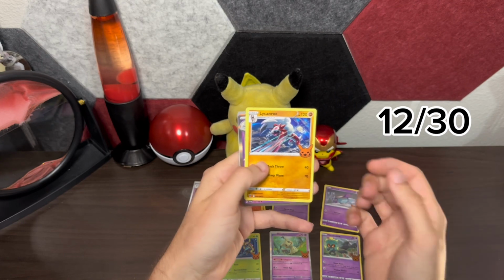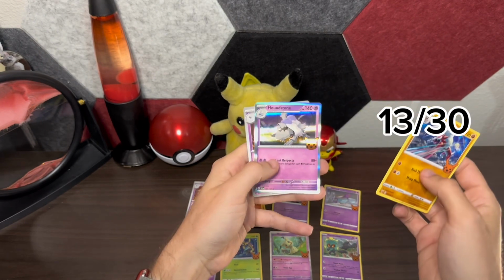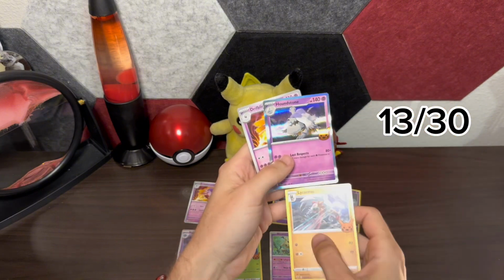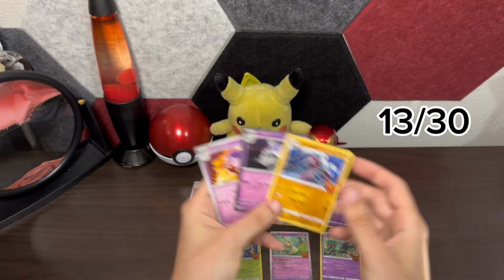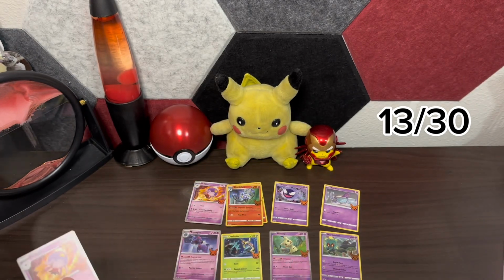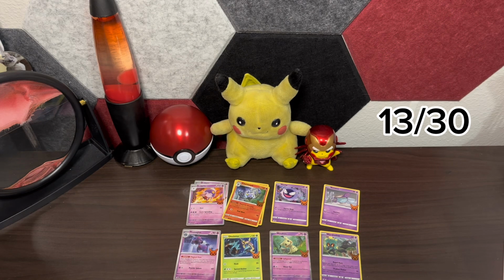So we got Lycanroc. This is new. This is coming from the Sword and Shield base. We got Houndstone. We have not pulled that yet. That's coming from Paldea. And then Drifblim, which we did pull already. So we got another 2 new ones. And we got 1 more repeat. So let's check the new ones off our list.